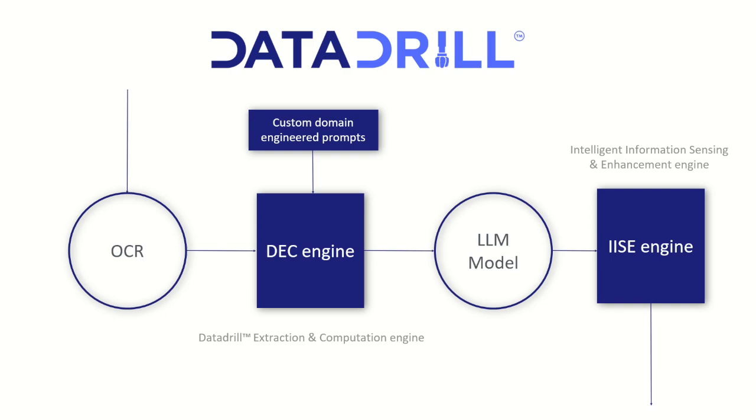To summarize, apart from the standard OCR and LLM engine, Datadrill's advanced DEC and ICE engines create a high performance and precision system to extract and tabulate all the relevant information from the standard oil and gas operation reports with utmost accuracy and reliability. We are always working on expanding Datadrill's scope of data extraction to provide the user with more data tables as and when required.